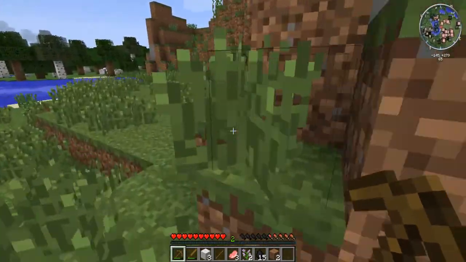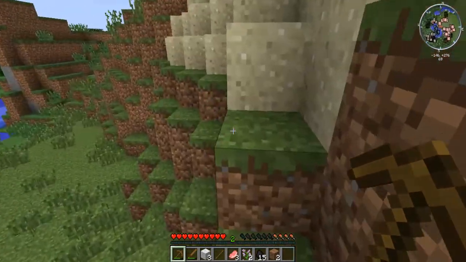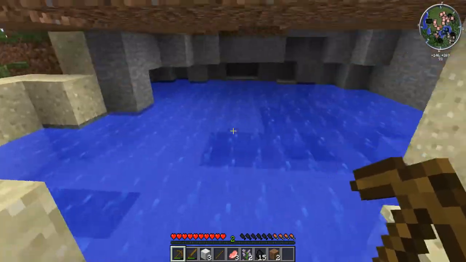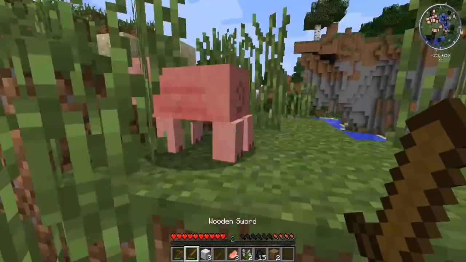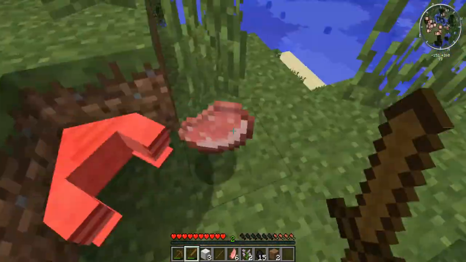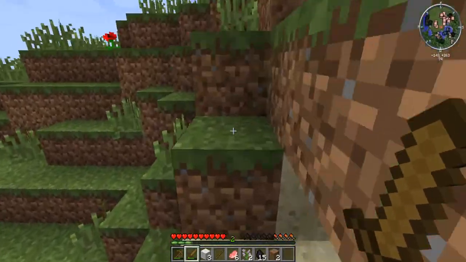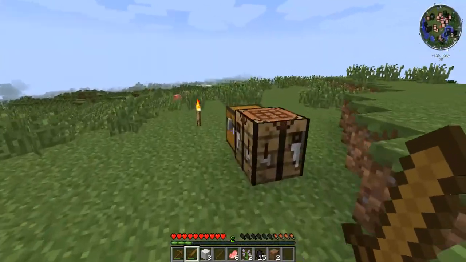So yeah, I really enjoy building stuff as well, so I might do some creative let's plays. Ooh, we can have like a pool thing in there. Meat. No. Up here it is? Yeah. Yeah, some creative stuff, because I really, really enjoy building.